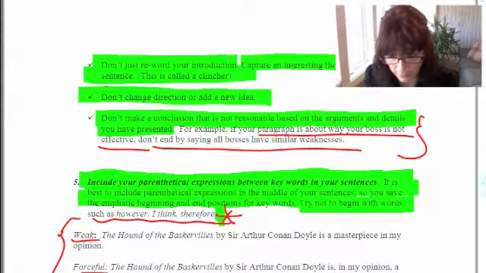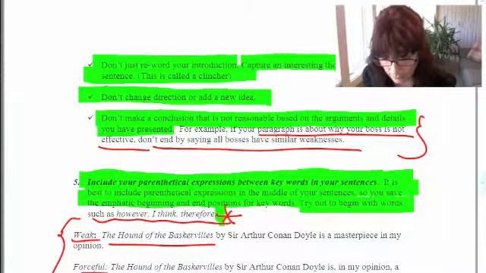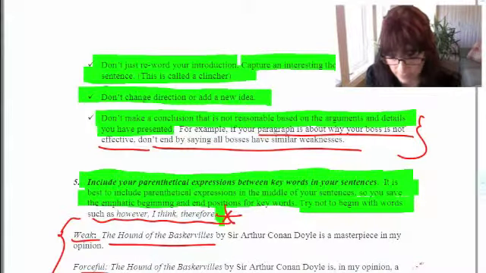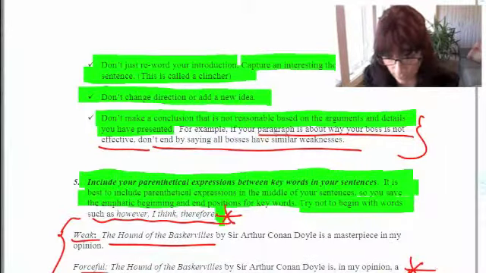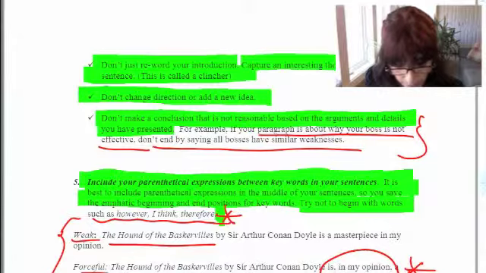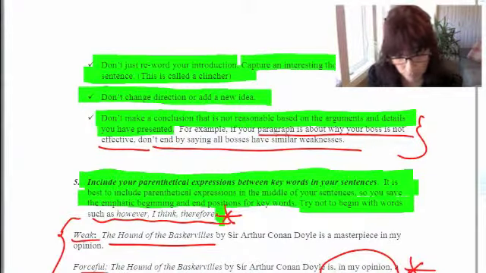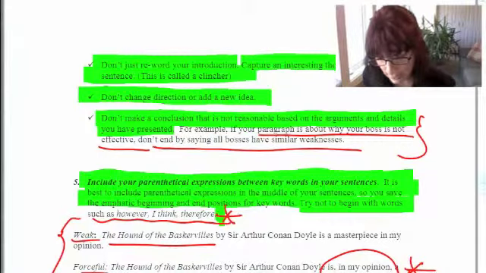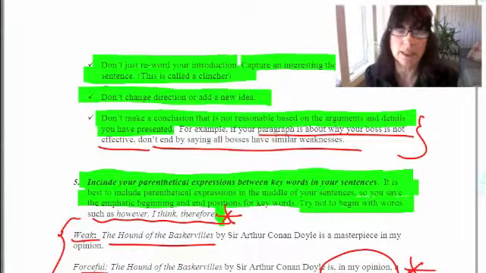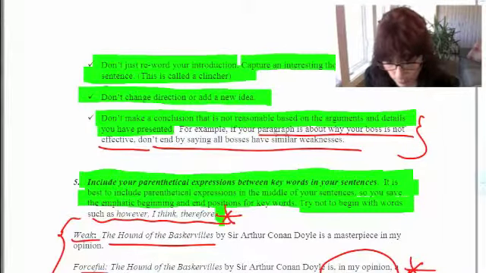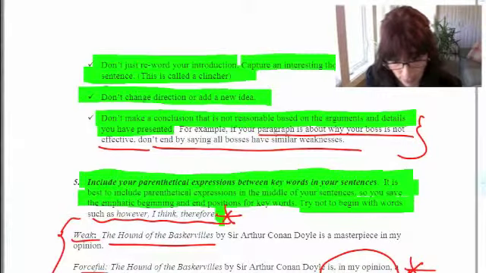Okay, the beginning of it is okay because you are talking about the name of the book, The Hound of the Baskervilles. But look at the difference in the ending. In this one, it's more forceful. The Hound of the Baskervilles by Sir Arthur Conan Doyle is, in my opinion, a masterpiece. So there's your parenthetical expression in the middle of the sentence. You're ending with the important idea here that it's a masterpiece, a wonderful piece of writing. The fact that that's your opinion isn't crucial to what you're trying to say. What you're saying is you really need to read this book. So your parenthetical expression, in my opinion, is in the middle of the sentence and not at the end.